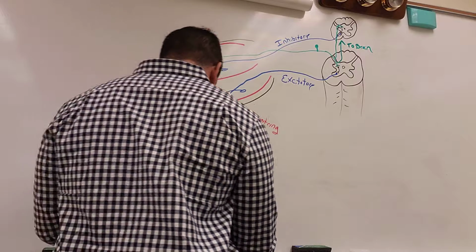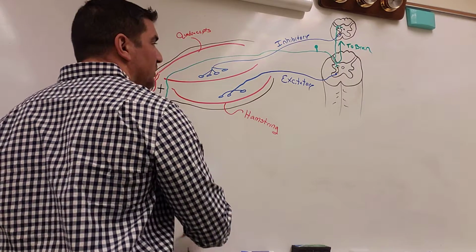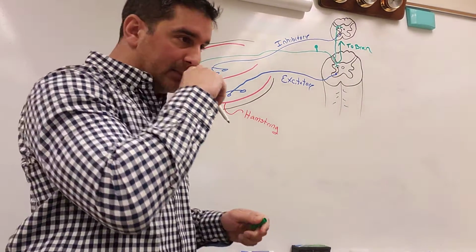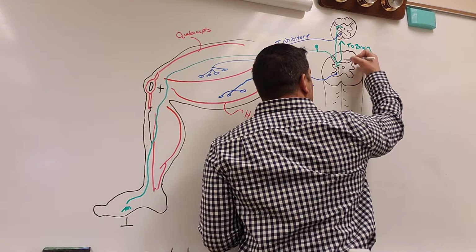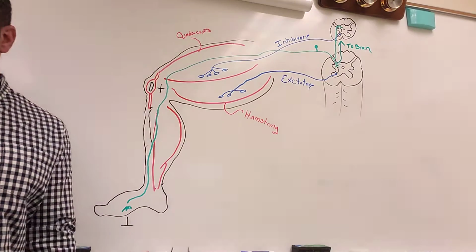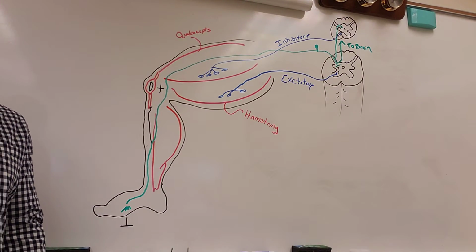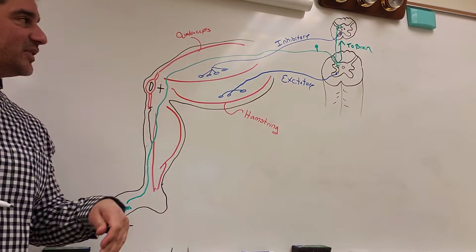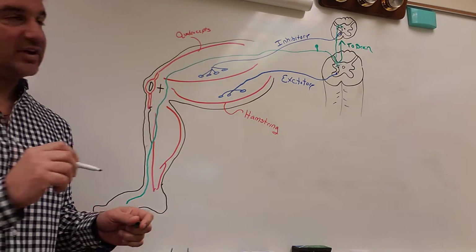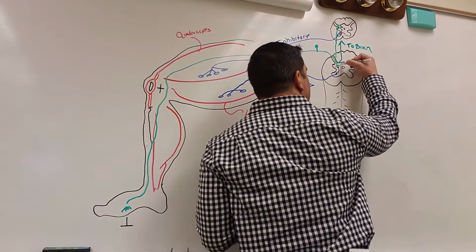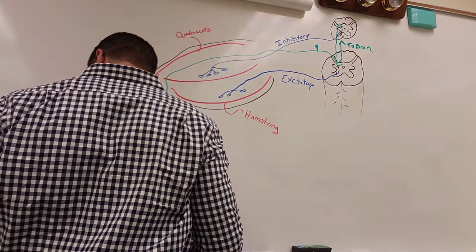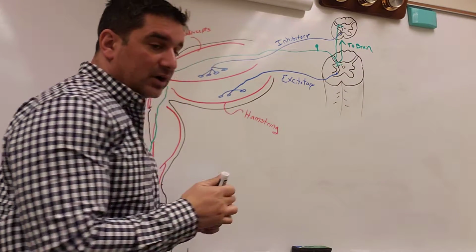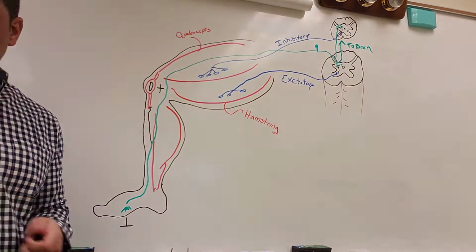Okay, I'm just going to draw another collateral onto this. I'm going to use a thinner green. Maybe you can see a little better. Okay, another collateral here. See that coming off there? So this collateral is simply going to go to the other side of the body. So this one's going to come right about here. It's going to synapse with an interneuron also.